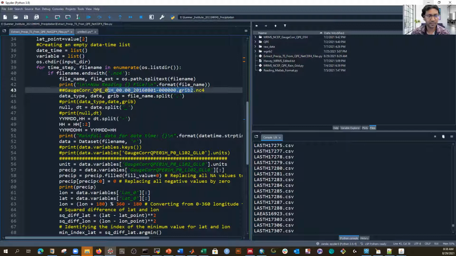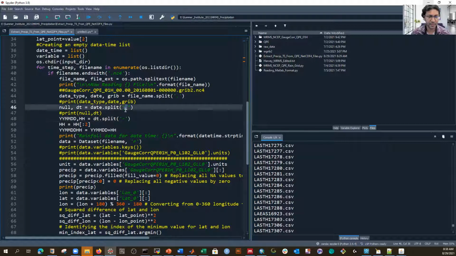So once I have that extension out of this file name, then I have to grab this part. This is the date, right? This part is the date, and this part is the time. So that's why I'm splitting again. See, date type, date, and I split using that dot, because I have a dot here. If I use dot to split again, then it will be split by this part. One part is there, another part will be there, and another part will be there. So I don't need this first part. I only need that part, right? So that's why I have to split it again.